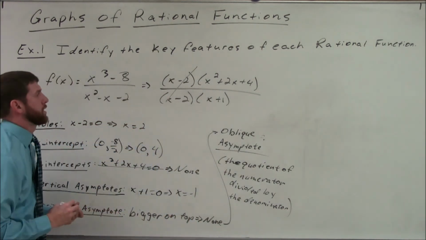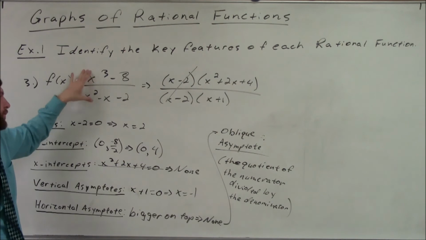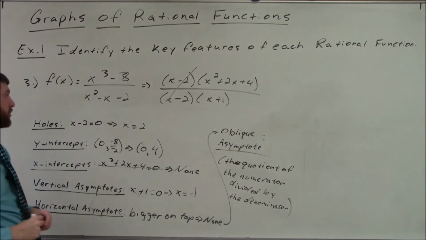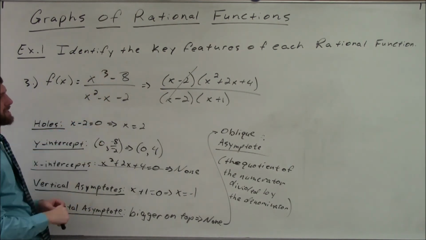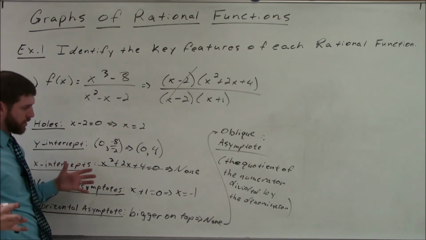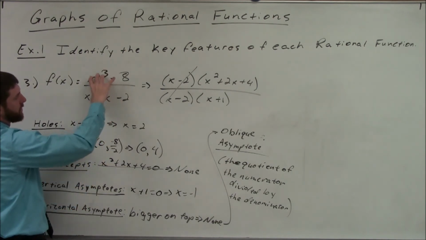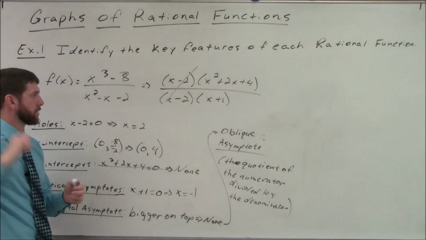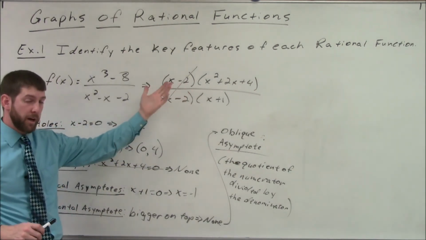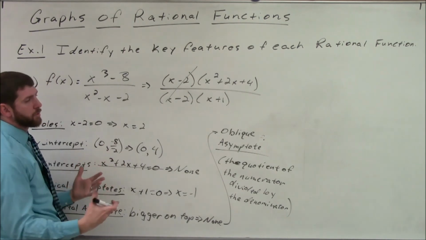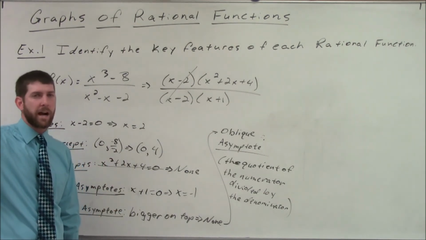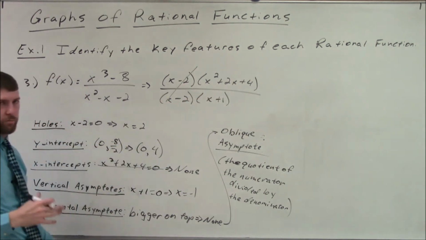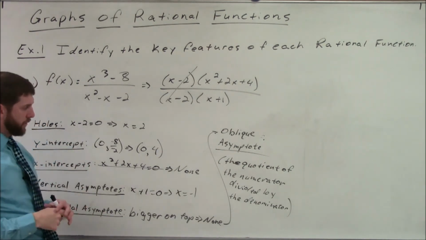If we want to know what's going on as we get towards infinity, we just divide this. It's like reducing a fraction. If this was 6 and this was 5, it would be 1 1/5, right? So it's the same idea. We're going to divide this and see what we're really looking at as we get out towards positive and negative infinity. When you divide that, you're going to get some expression with a little bit of a remainder. Maybe not a remainder; sometimes there's not one. But if there's a little bit of a remainder, it's going to be so tiny as you get towards positive and negative infinity that you're left with really just the quotient portion of it, instead of the remainder portion.